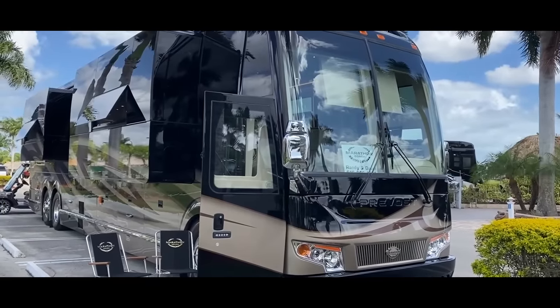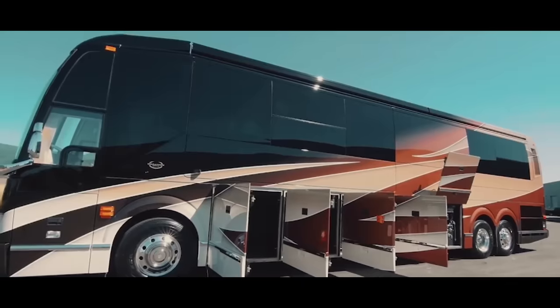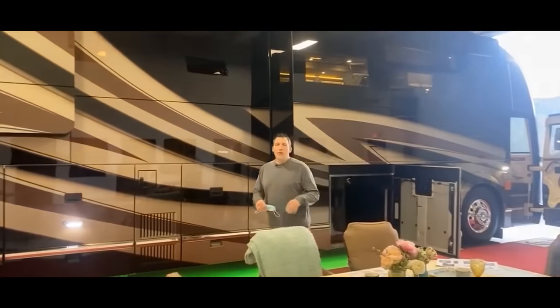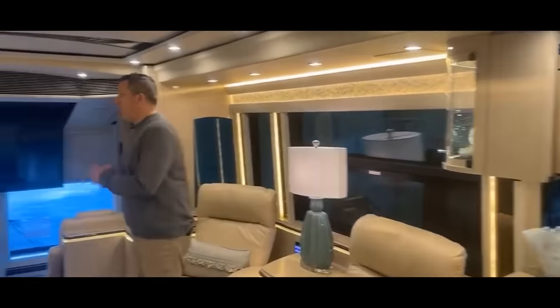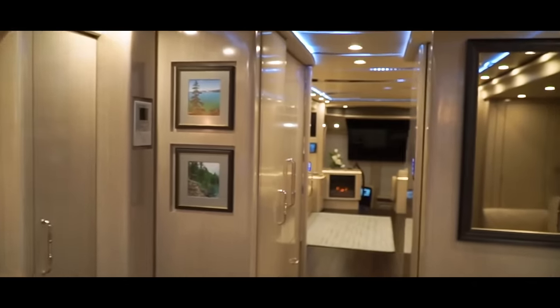Outside, the Prevost shell and flush side-outs give the coach a sleek and aerodynamic look. The storage bays are generous, and the utility bay is well-organized and user-friendly. The Marathon Coach 1332 is not for mere mortals. Then again, if you're a god, why would you sacrifice some extraordinary features just because you have to pay like $100,000 on top? The Marathon is fine and all, but it's not a 4Travel Prevost, right?